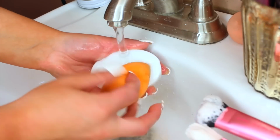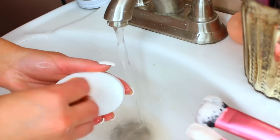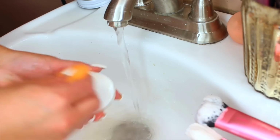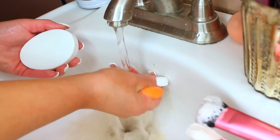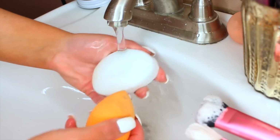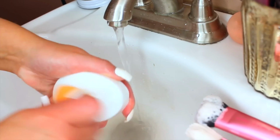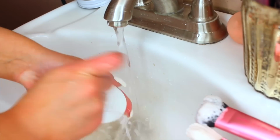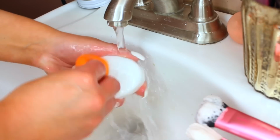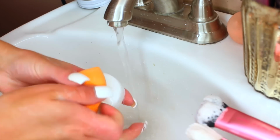As for cleaning my beauty sponge, it's pretty much the same exact thing. I'm taking my Dove bar soap and the beauty sponge and putting it on there, kind of scrubbing it in circular motions and just really getting the soap in there. And then I am squeezing it out into the sink. You can see all of the nasty makeup and foundation going down the drain, which is perfect because I feel like I'm sanitizing and making it all clean. So I love that feeling. I'm just going to keep on doing this until it gets back to its original state. And also you'll notice there's some staining on there, but it's pretty much clean for the most part.